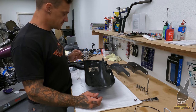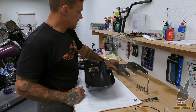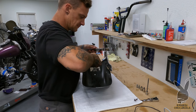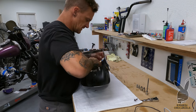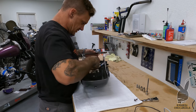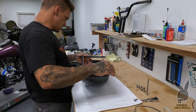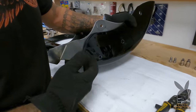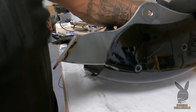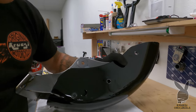Fit this thing in here and put it all together and then put it on the motorcycle. That's my plan. Hopefully it works. This has to go inside the fender, which really makes it a bit of a bitch. I meant to cut the front of the fender. So I'm gonna make a slice along the direction I think this thing is going, and then just bend this up a little bit and force it down in there real quick and easy. Custom.